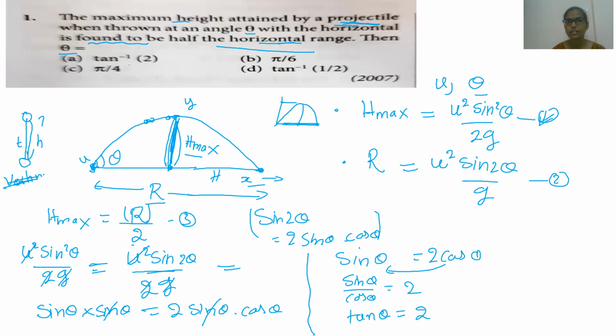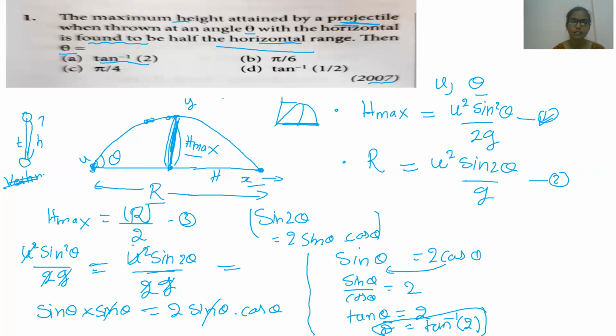So the answer you can see is tan inverse. You want to find theta, right? So you have to send this tan to the left hand side. What will become? Theta is equal to tan inverse. Any trigonometric function like tan or cos, when it comes to the left hand side, becomes an inverse function. So theta is equal to tan inverse of 2. This is your answer. This question was asked in the 2017 exam. Tan inverse of 2.